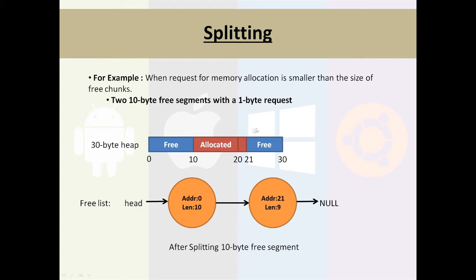Here you can see we've allocated an additional 1 byte from this second free chunk. So now the free chunk, instead of starting at 20, starts at 21. And you can see the length of that chunk has been reduced to 9. Now you might be asking, why did we pick this one over the first one? Well, for now, just think of that as random. But later, when we talk about memory management techniques or behaviors, we'll look at different approaches to which one we pick.